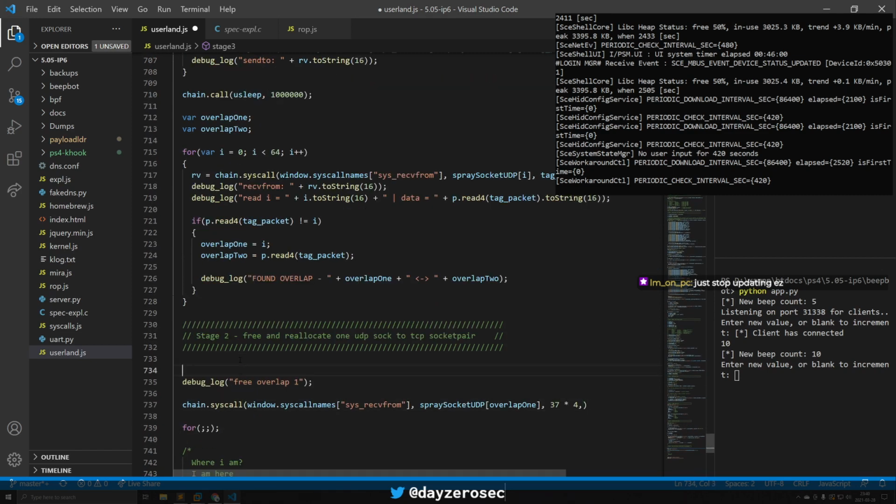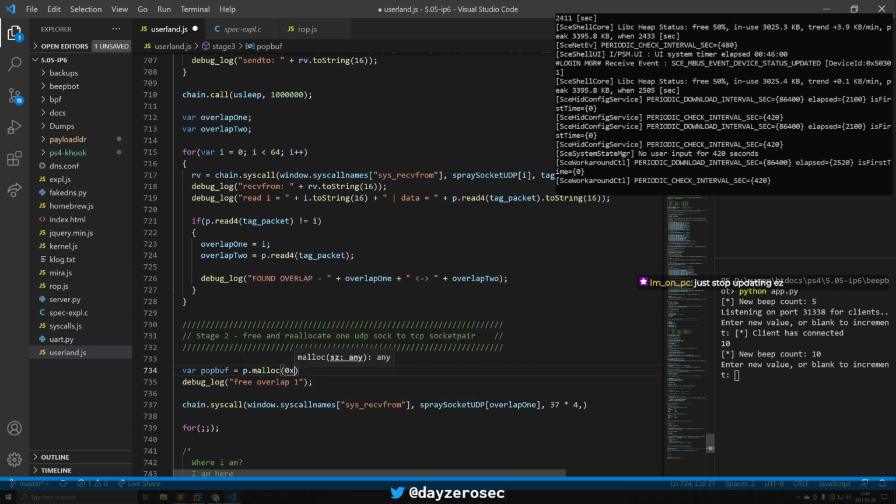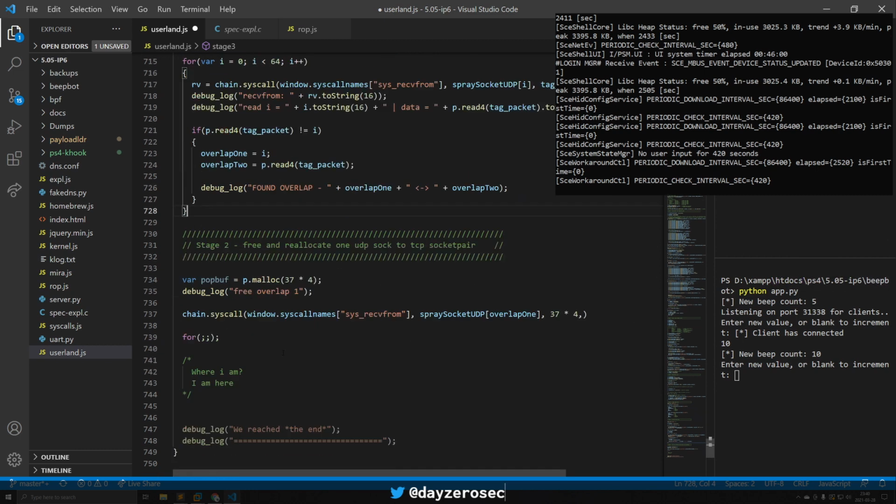So we'll do var popbuff equals p.malloc, and we'll do 37 times 4. I should probably, is it? Yeah, it is actually safe to do it at this phase. We're not in any race windows. So yeah, we will read it into popbuff and we'll read 37 integers.